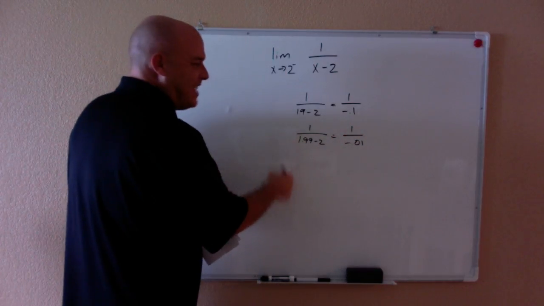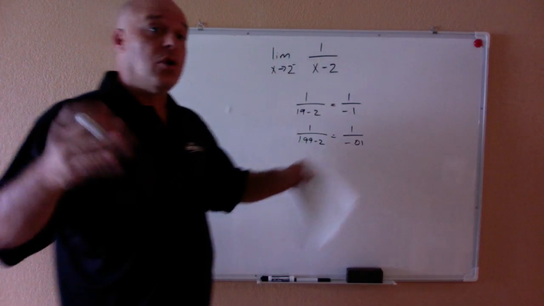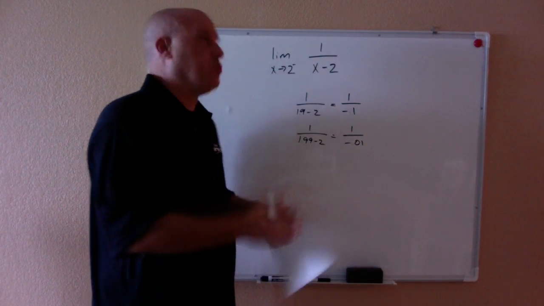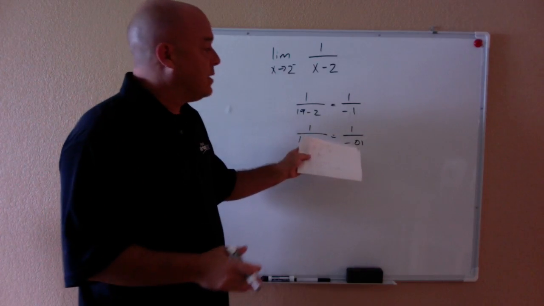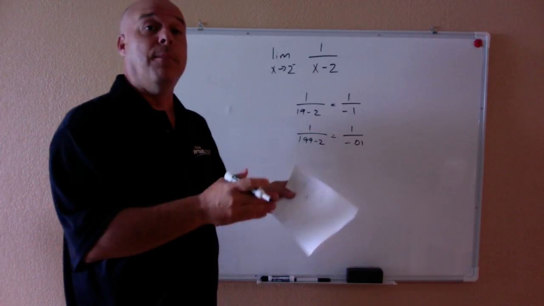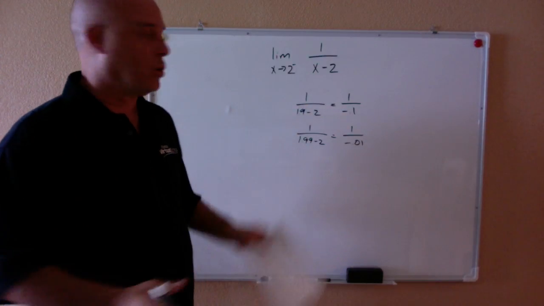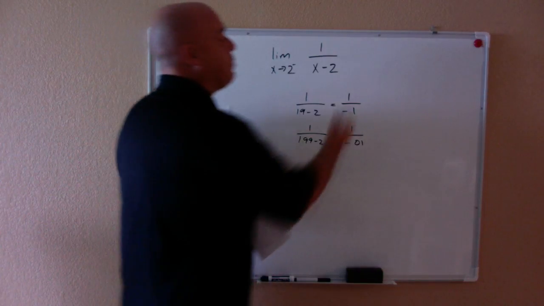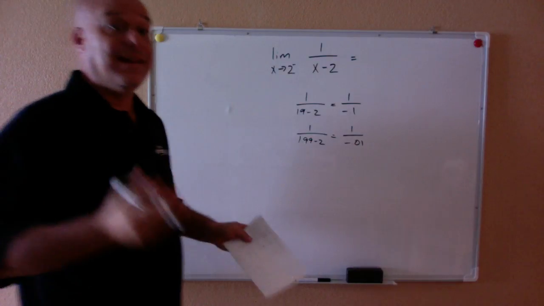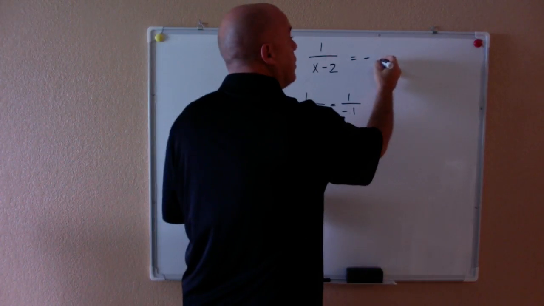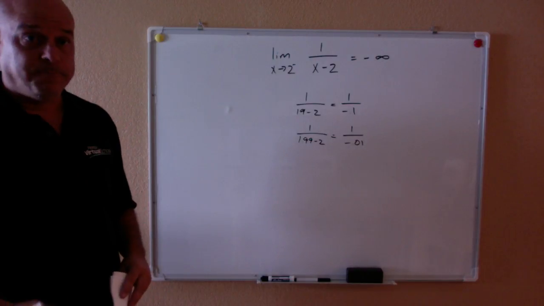And as we extend that out, the denominator would get smaller and smaller in the negative direction, which makes the entire function become larger in the negative direction, because I'm dividing by something small, so the result would be something big. So from the left-hand side, this is going to become very, very large, and it's going to be negative. So this is going to approach negative infinity from the left-hand side.